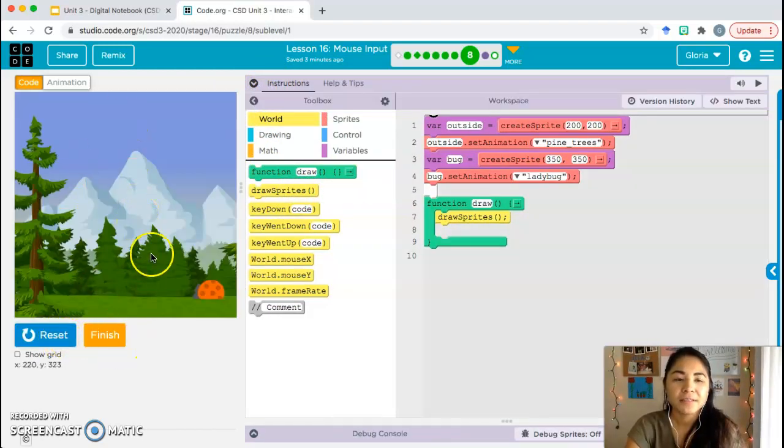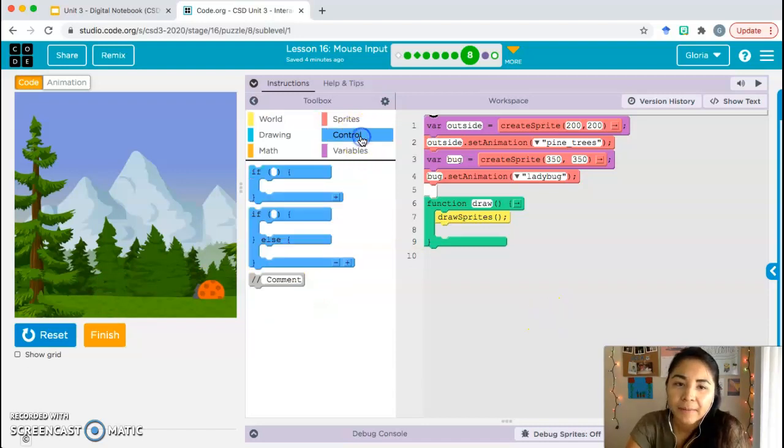So here we have our scene. Once the mouse is about in this area, like where the grass is, then the ladybug should move. So we need to look at the y coordinate. So when the y coordinate of the mouse gets below, right about here, if you look at the y coordinate, that's about 350. So once the mouse goes past that point, the y coordinate is greater than 350. So when the y coordinate of our mouse is greater than 350, then we want the ladybug to move, right?